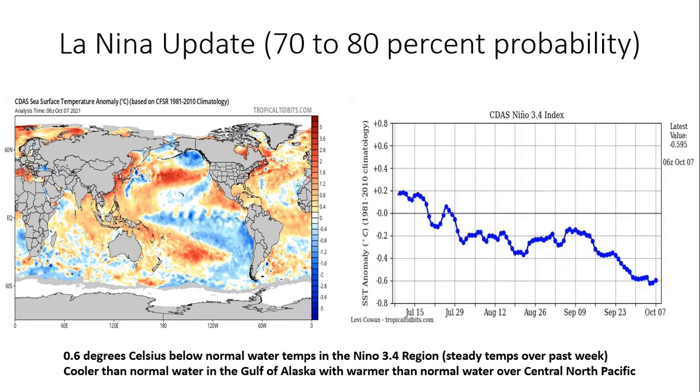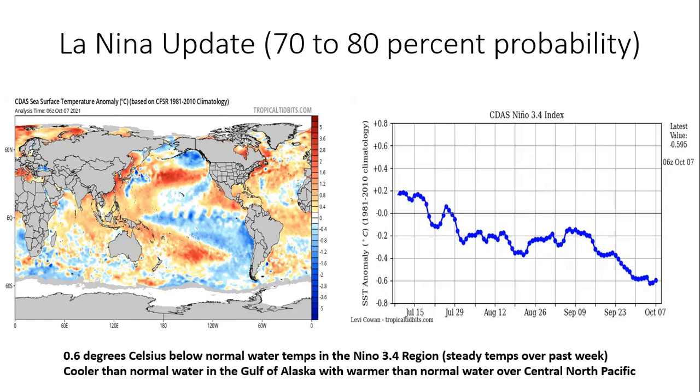So right now in the Northeast Pacific, which for us in the United States is very important, especially when it comes to the configuration of the jet stream, the Pacific jet stream, okay? Blue shading, we've got a lot of cooler than normal water in the Gulf of Alaska right now off the west coast of Canada, while south of that, we've got this orange shading. That's warmer than normal water temperatures across the central North Pacific.